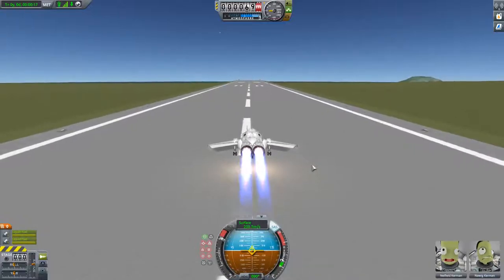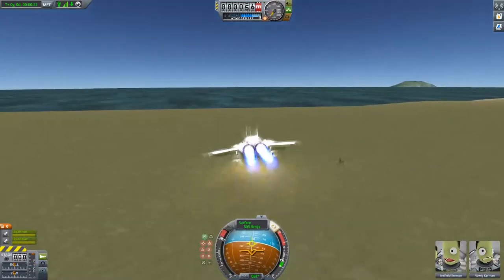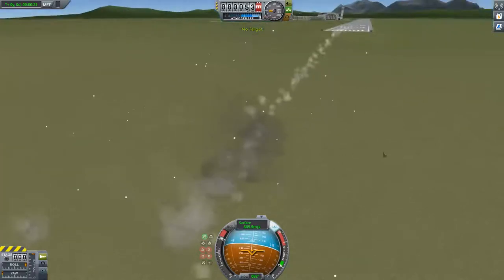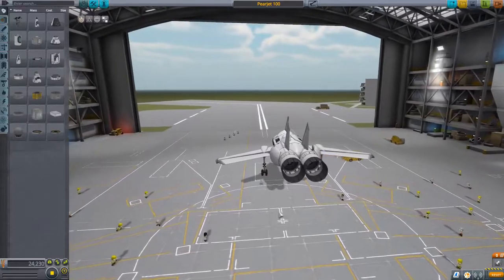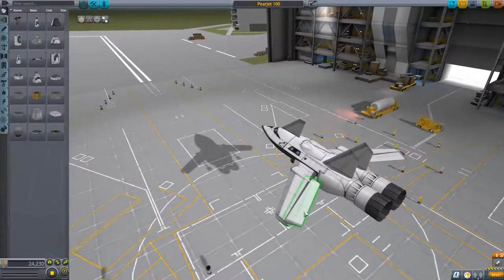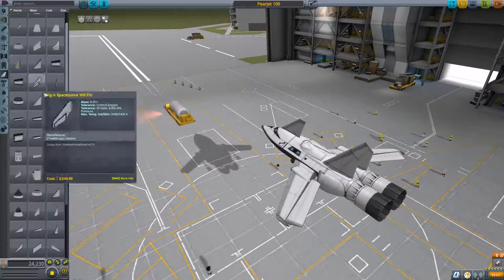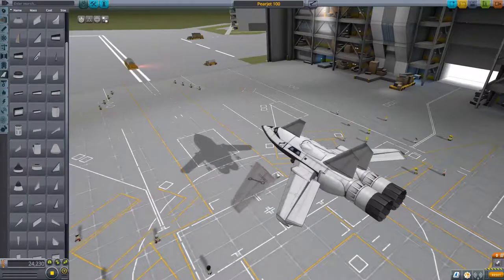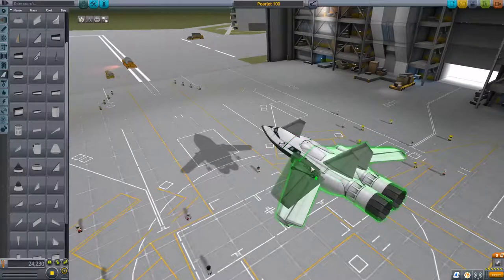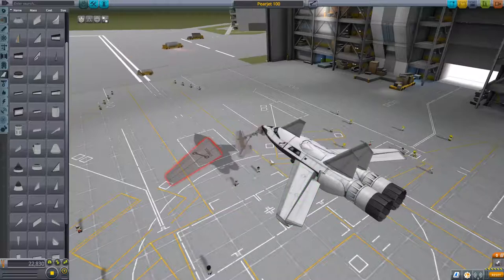Alright, looks like we're good so far. We've already gained so much speed on the bloody launch pad. We actually went really fast. Alright. So I think the problem is... These just aren't working. We're not pulling up for some reason. So we gotta find something that is gonna pull up. So I'm thinking about attaching tail fins. But I don't know how that's gonna go down. So let's detach these for a second.